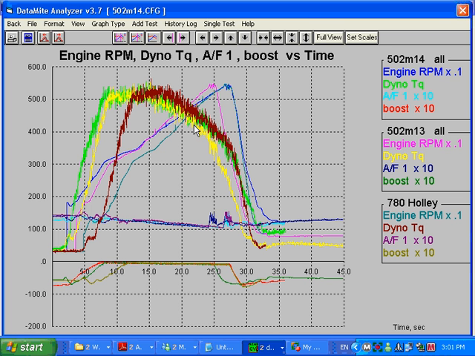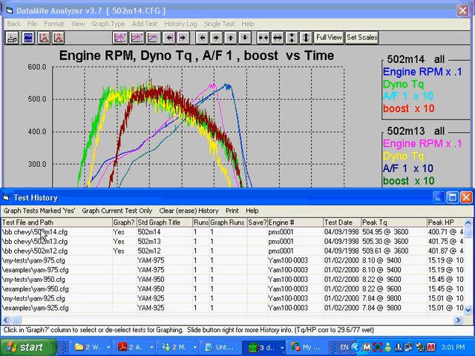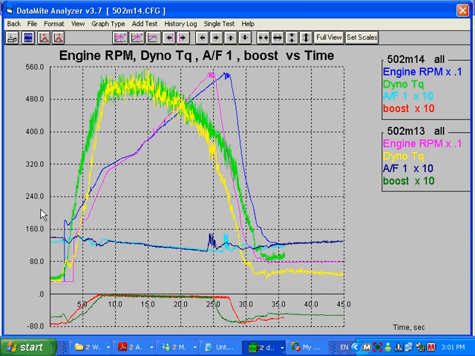Now you can see here we've got 3 runs overlaid on top of each other. I clicked on history log, and we've marked 3 tests to graph in the history log. In order to get a test to show up in the history log, you've got to open it from the main screen, or you could also get it on history log by clicking on this add test up here. And then you get a yes in the use column there. For example, we've got 3 tests being graphed here. I'm going to turn one of them off. And now you can see we just have 2 tests.